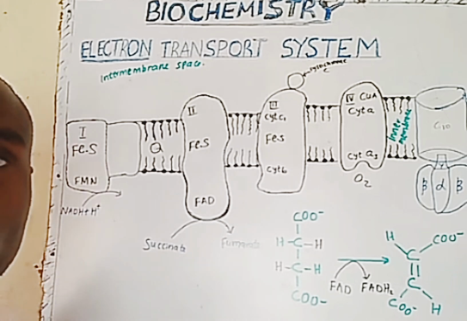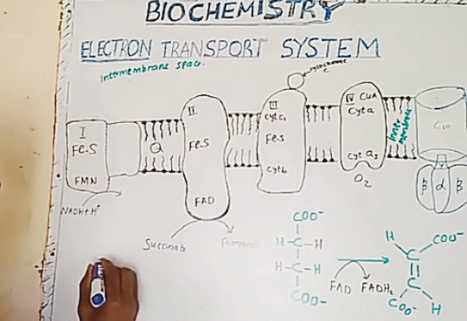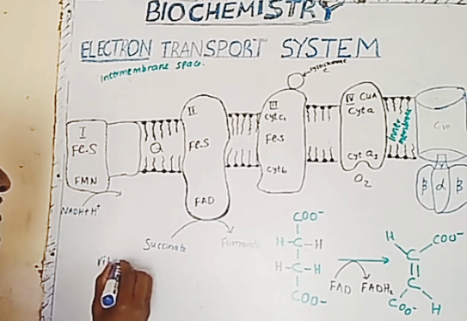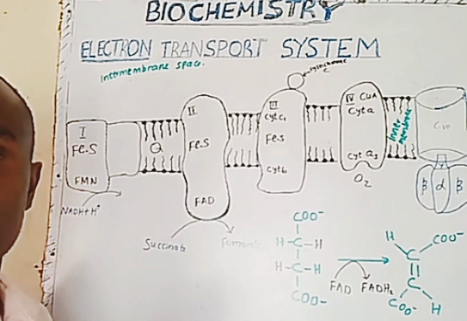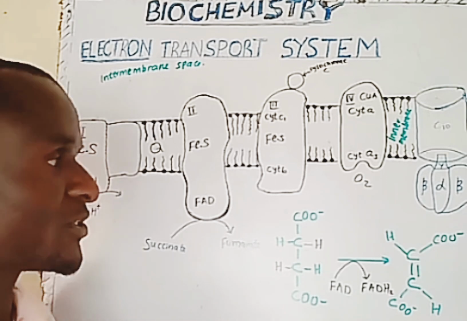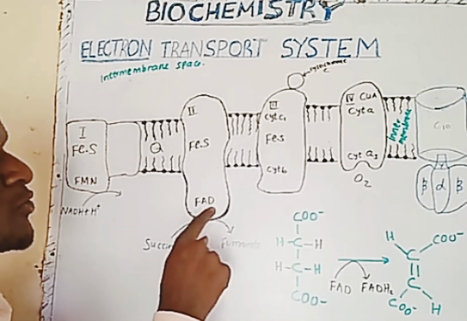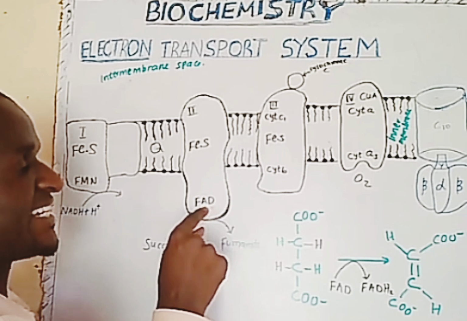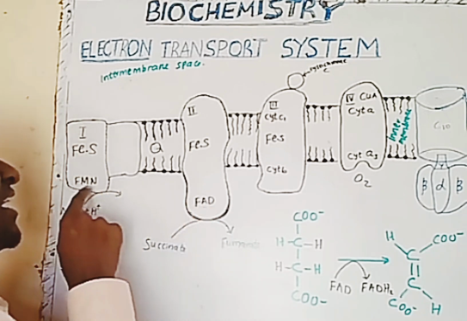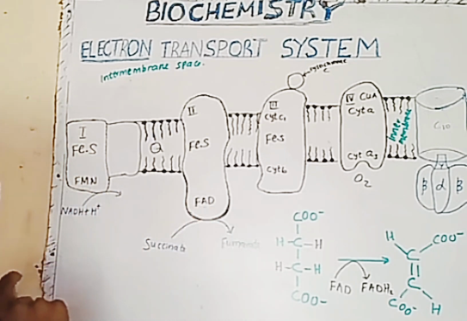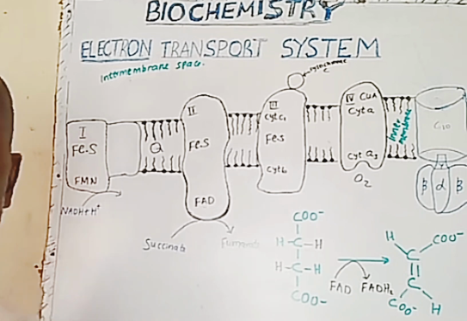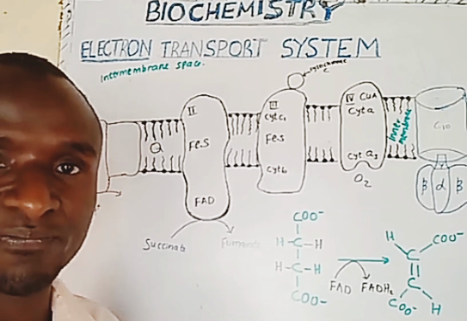Another difference is that FMN is made up of an isoalloxazine ring and also ribitol in addition to it. We are going to discuss that in a lesson on nucleotides. The names of the compounds are self-explanatory. FAD has got 2 nucleotides and adenine is specifically the base. FMN has got a single nucleotide and is not specific to adenine as a base.